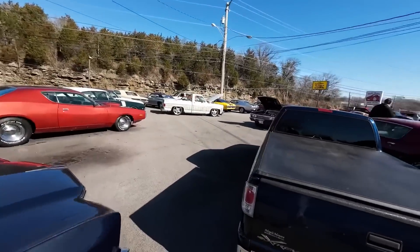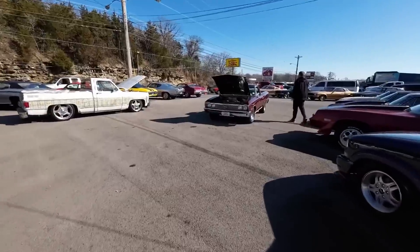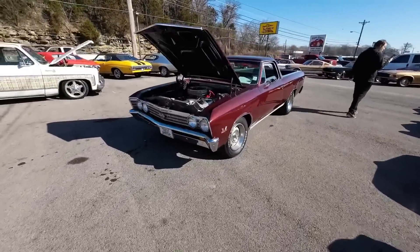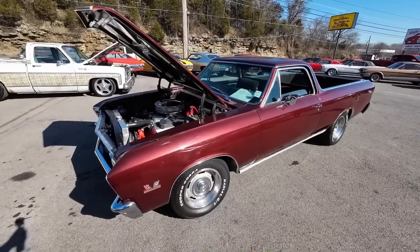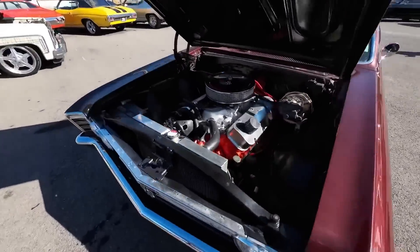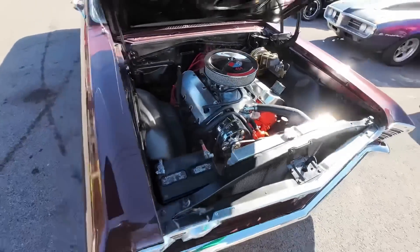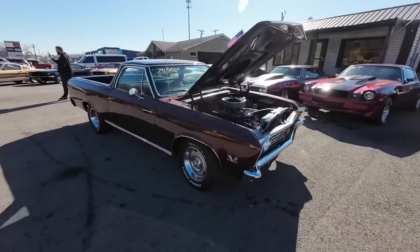Alright, let's jump on over into the showroom. I've got a lot more cars to show you. But today, El Camino is sitting out here in the middle — we'll stop with it. This is a 67 model Chevrolet El Camino, priced at 24.9, big block under the hood. Alright guys, let's hit up the Hot Wheels room, check out the showroom, and continue the lot walk.